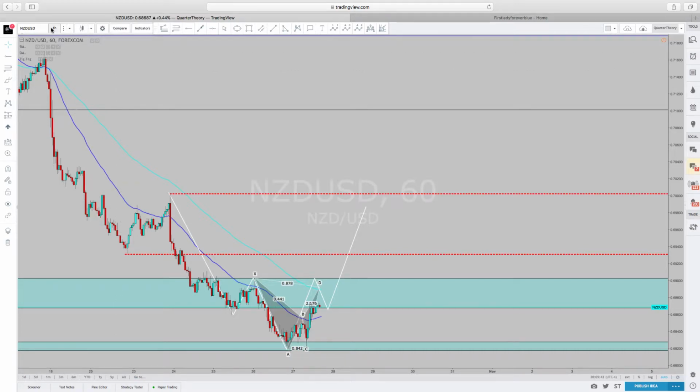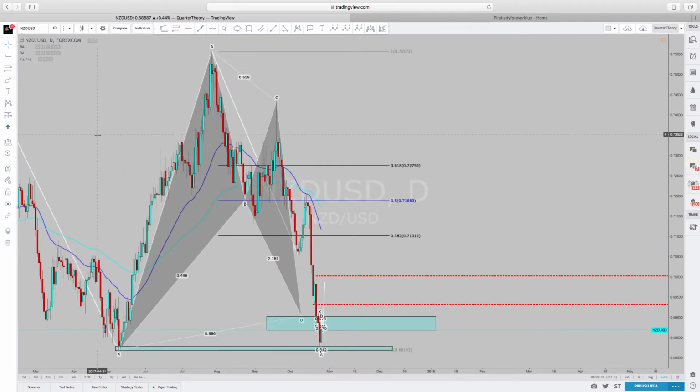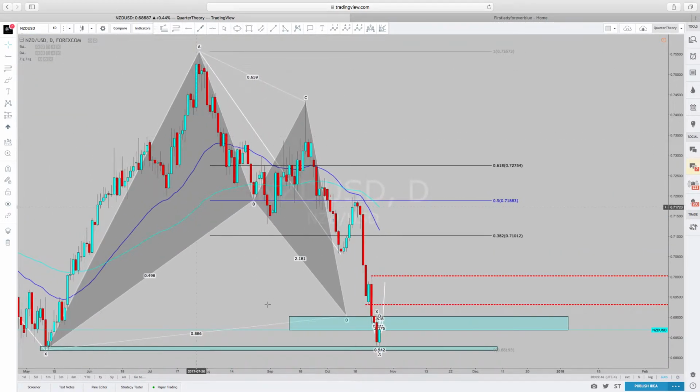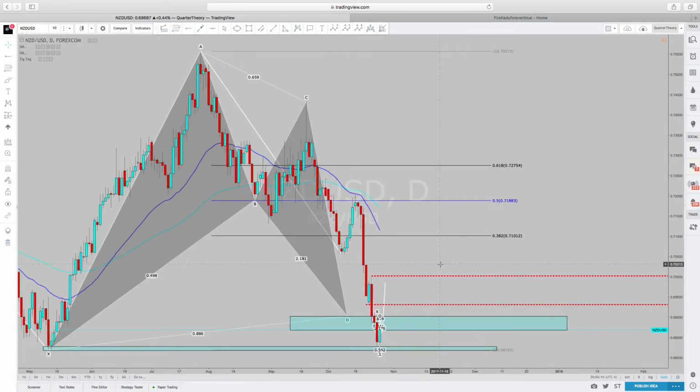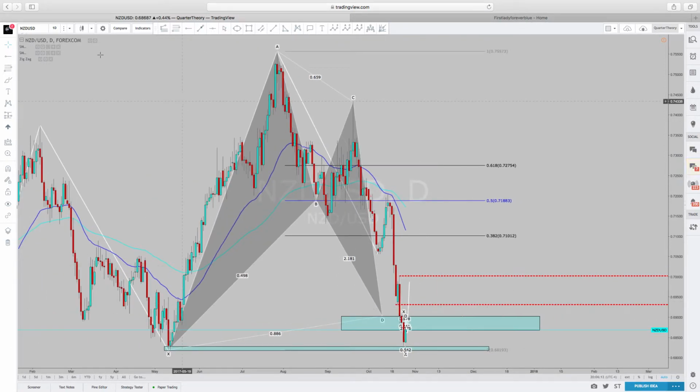If I go back to the daily chart, it could go all the way up, come down, and then bounce up. It could. But I'm thinking maybe, because this is a zone as well, I'm going to start strong and then come down and then do a breakout up. And maybe not even come down, maybe make a higher low rather, and then go to the upside. But we can wait to see next week to see how that's going to play out.